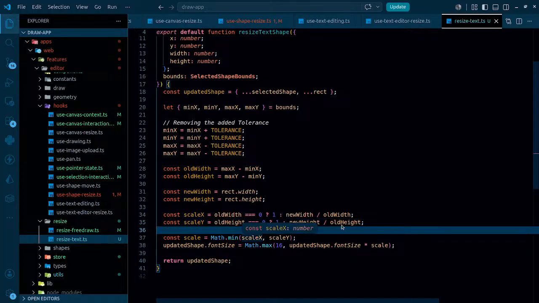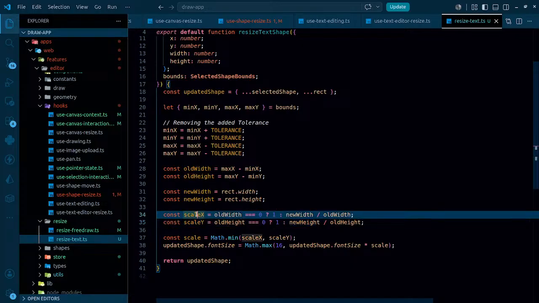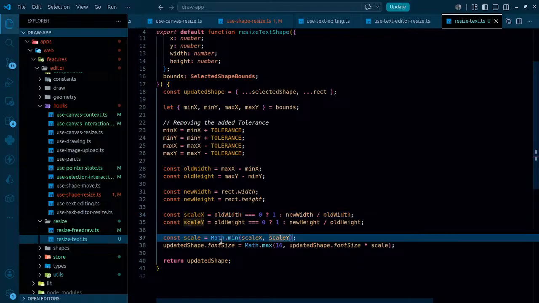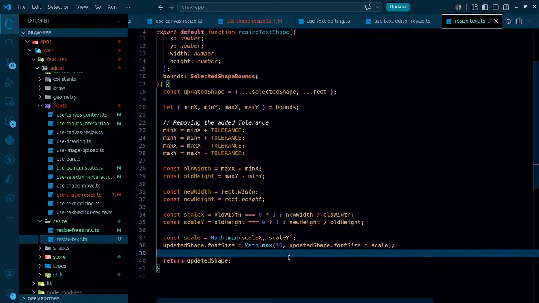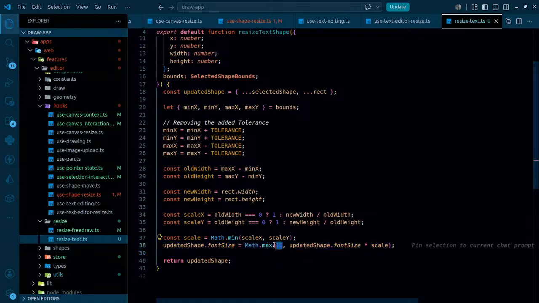Scale x is the ratio of the width, scale y is the ratio of the height, and we get the minimum of scale x or scale y and simply scale the font size. This was my logic anyway, but I'm not sure ChatGPT is going to be happy with this or not.